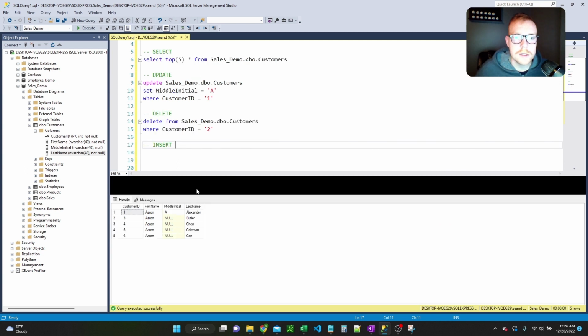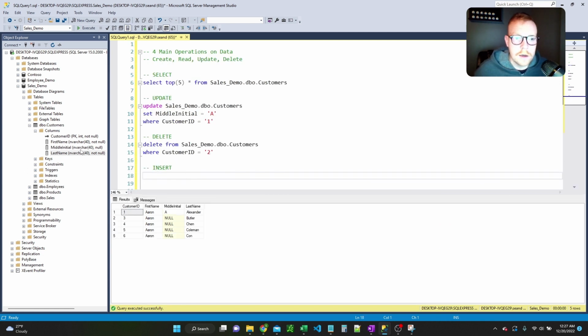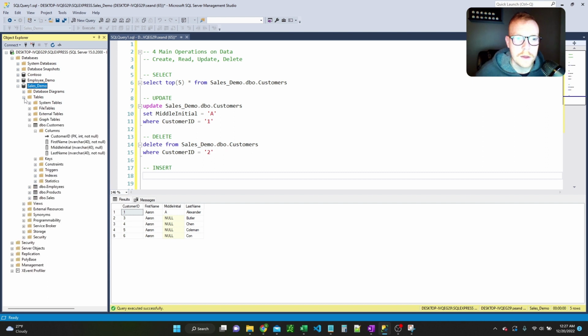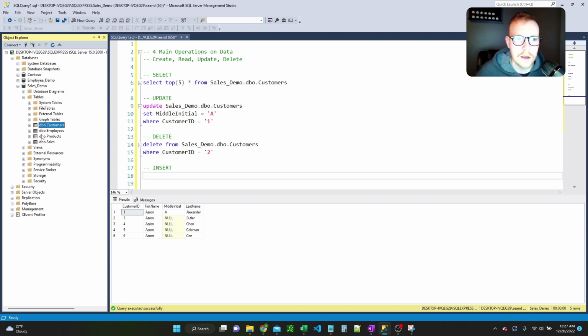So moving along, let's go back to the insert. So once again, we could go through and write our query from scratch, but another thing I want to show you here is a useful tool built into Management Studio. So if you navigate to that table within the database, so for example here, we are trying to insert a record into the customers table. What we can do is we can navigate into this database, the sales demo, go into our tables, and find our customers table that we want to insert to.